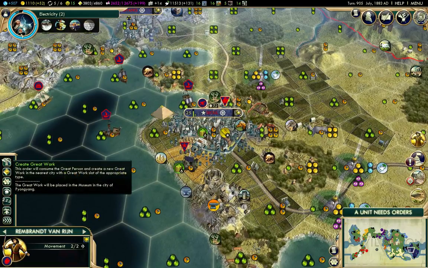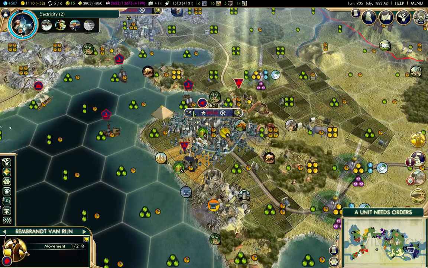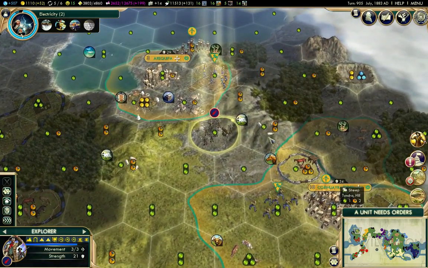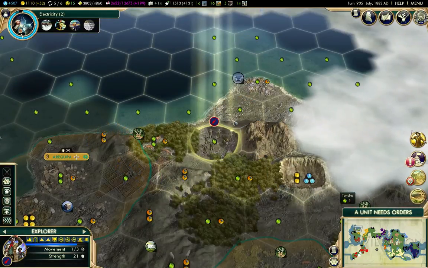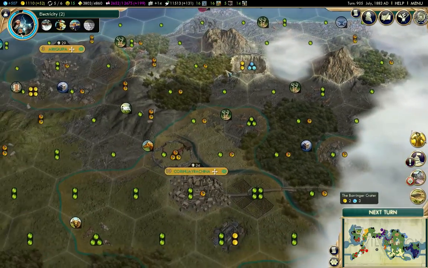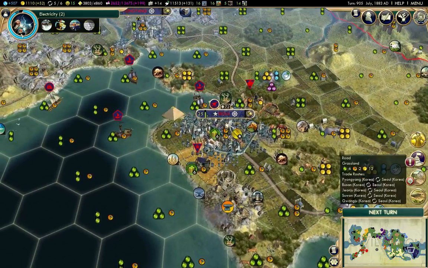I could make a great work or a golden age. Well, I'm actually gonna sit on that guy for a while. Okay, what's up here? Well, nothing significant. And apparently I won't be able to build the Uffizi, which is fine. It's not that big of a deal, actually.